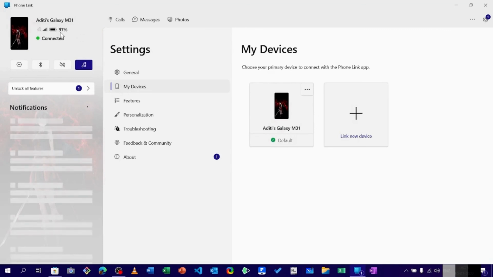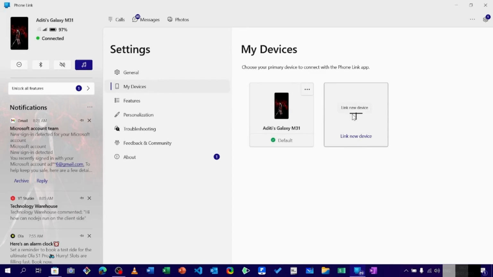Okay. You can see my battery percentage as well. You can see other details also. Like you can see my wallpaper as well. This is my wallpaper. Okay. So here, this is the settings part. So you can control whatever you want to receive notification about in the laptop. And here you can see you can connect more than one device. Okay. Here you can see only one device is connected. You can simply click on this option and other devices will also be connected.